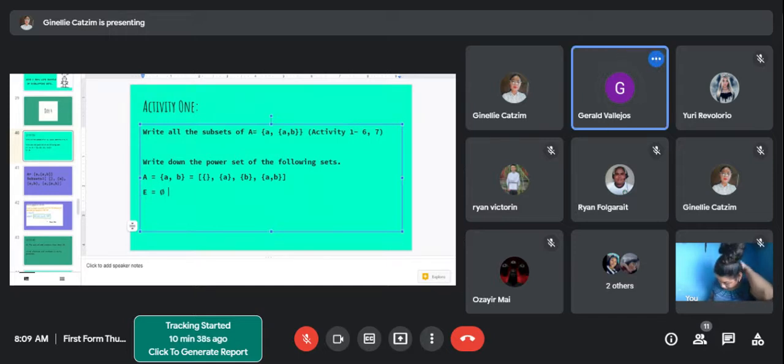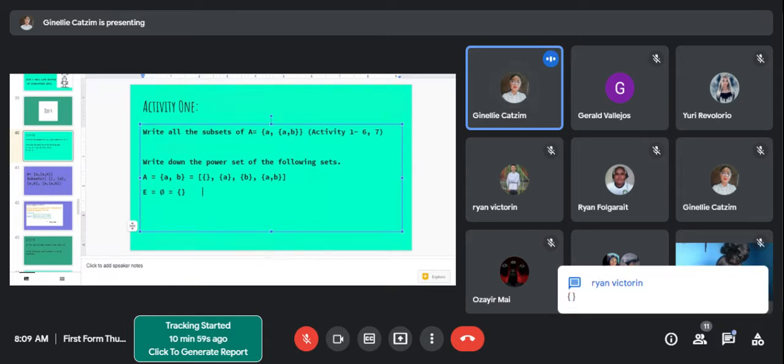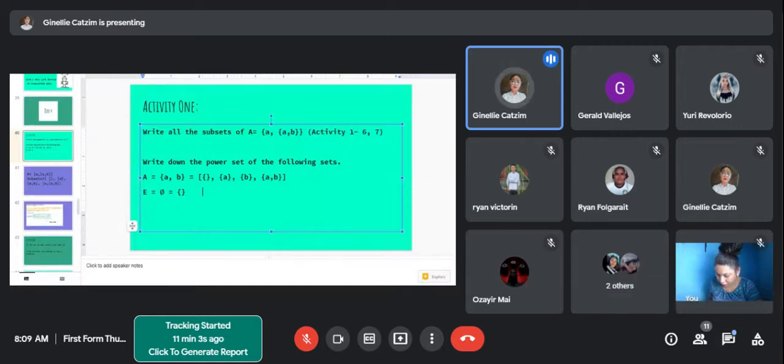Just null. Very good. You could just null. Why? Because it doesn't have any other elements, right? So as I mentioned, a subset by itself is just a subset. But when you have all the subsets together, then that is the power set of the set, right? So what would be the power set of E?